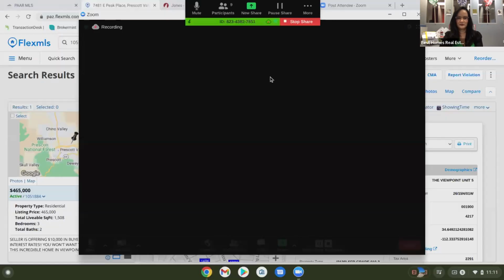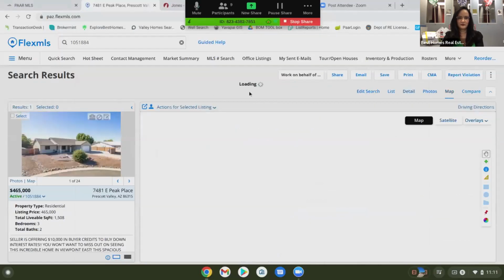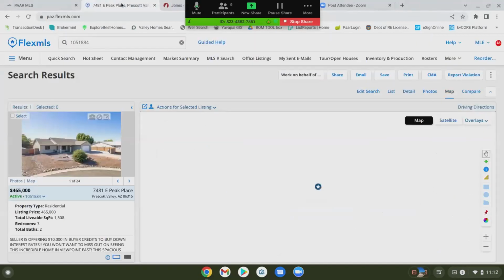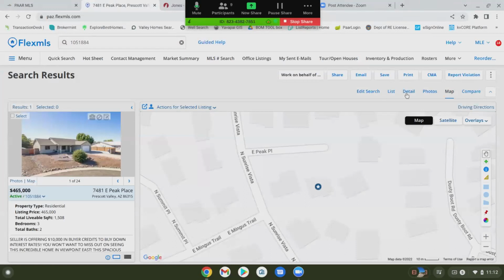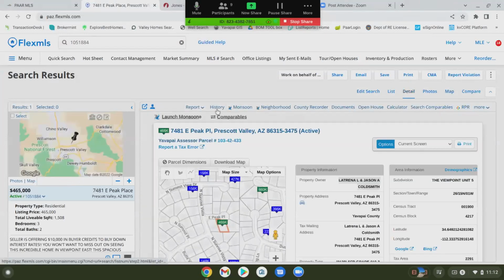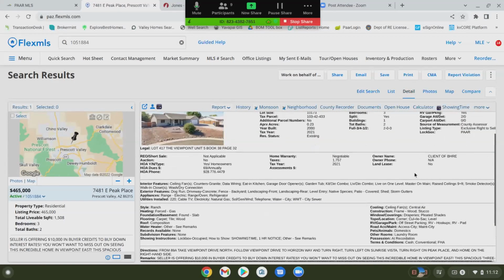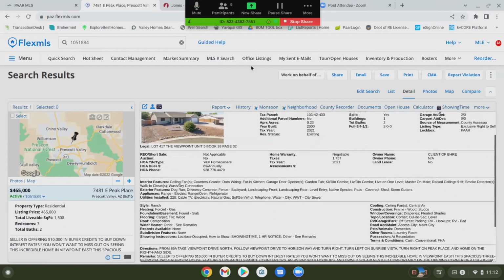And come back over here. So going into the property, I just want to make sure that I have all my details correct for the contract. So I know personally that this uses city water and city sewer, but you can find that in the utilities. It has city water here and city sewer here.